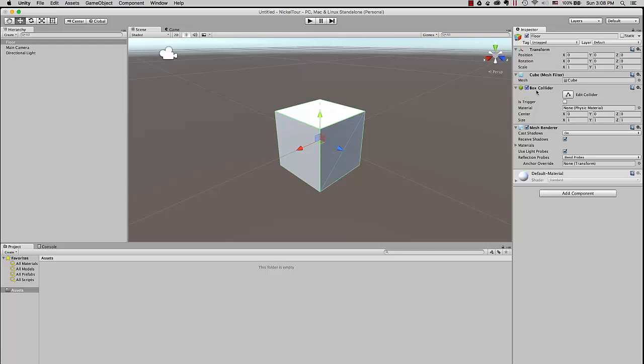And if you leave it off, it's almost the same as though it weren't there. Likewise with the mesh renderer, if you turn the mesh renderer off, you're not going to be able to see the cube because that's the component that makes the cube appear. If I turn that off, now all I see is the box collider, and that sometimes comes in handy. If you want to make a barrier that your player can't pass, we'll do this in an exercise later, you can just turn off the mesh renderer and leave the collider on if you'd like. So that's a nice little trick. I'll turn the mesh renderer back on, and now we have access to seeing the cube again, and that's really what the mesh renderer is doing for us.